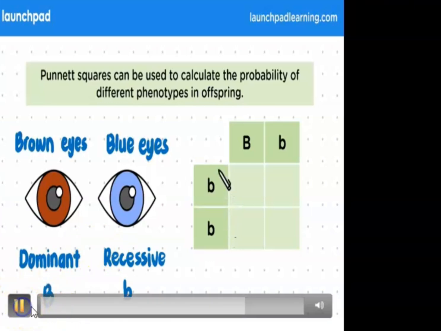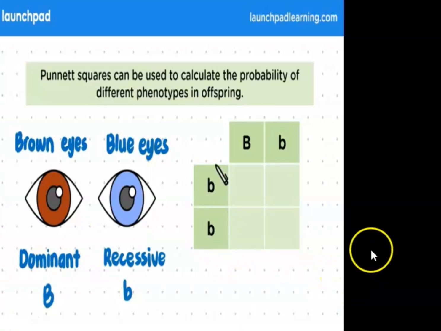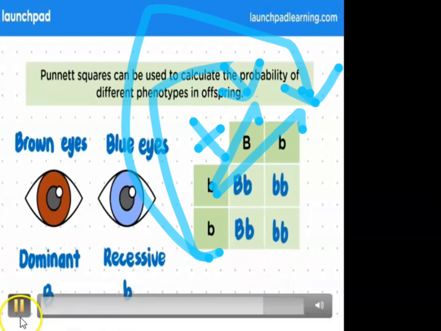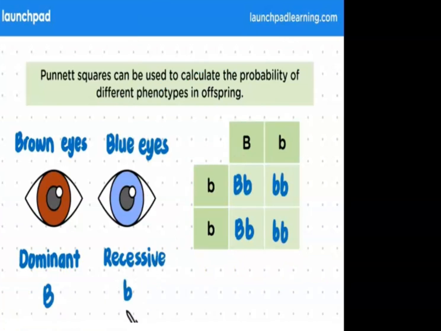Let's continue. b's, which are recessive, so this parent has blue eyes, and a heterozygous genotype here, so 1 capital and 1 lowercase. And this parent is heterozygous and will have brown eyes because this is a dominant allele responsible for brown eyes. So let's cross these and have a look at the different phenotypes that we'll get in the offspring. Have a look at this table and see if you can find out the probability of these parents having offspring with blue eyes. So we know that blue eyes are caused by the recessive lowercase b allele. So what we need is a pair of lowercase b alleles for the offspring to have blue eyes.